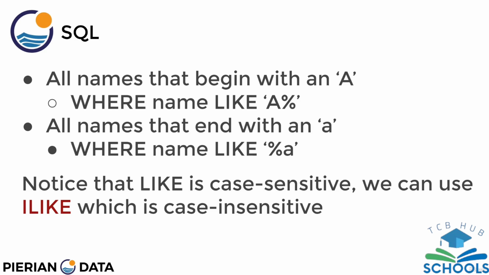We'll start off with the %. So the % is a wildcard character for any sequence of letters or characters. So this basically specifies something like all names that begin with a capital A. So we would say where name like, and then a string where we have the capital A and then the %, essentially saying you'll match with anything that starts with a capital A and then has any number of characters after it. Then we could do something like all names that end with a lowercase a. So then we have where name like, and then we start off with the % and end with a lowercase a, essentially saying that any sequence of characters can come before that lowercase a.